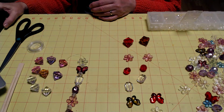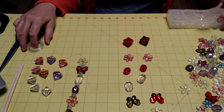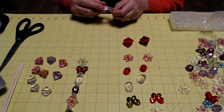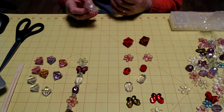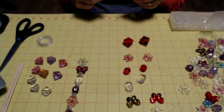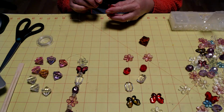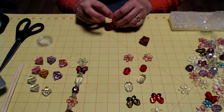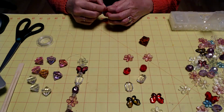Hi, Awkward Quilter. How are you this morning? I'm just playing with a jar of beads that I've had on my counter that I've decided I need to try to use up or get rid of. So we're using these up, and I definitely don't need 24 inches of this stuff here. So I'll tie this bead on, maybe.